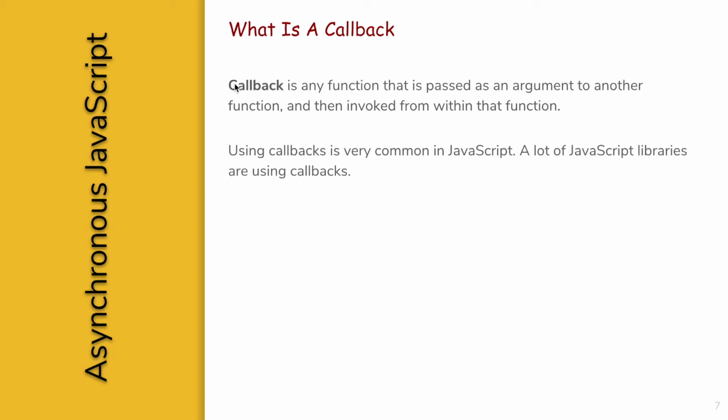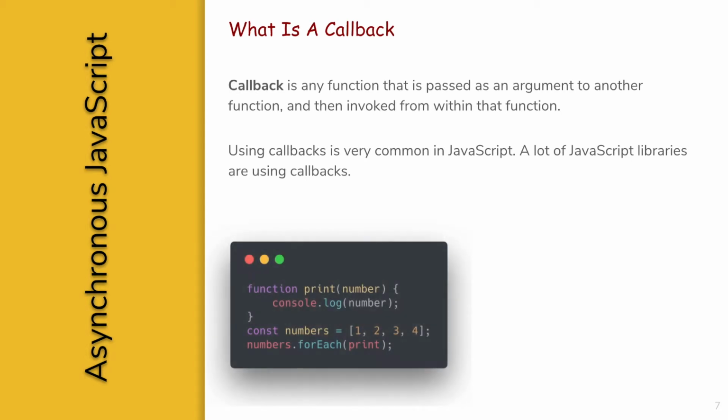Now we will move on to a simple example of how we can apply the forEach method. In this example, we have an array of numbers and we are printing every number from that array to the console. We are defining a function called print and using it later as a callback. Pay attention to how we are using the print function. It is an absolutely normal function. It receives a number as an argument and prints it.